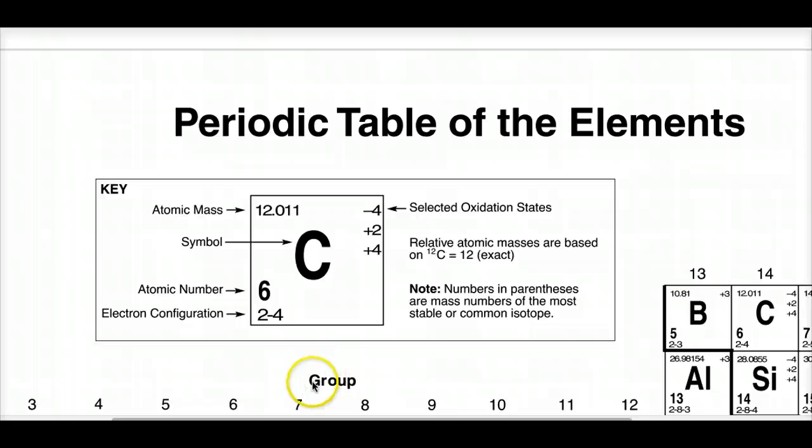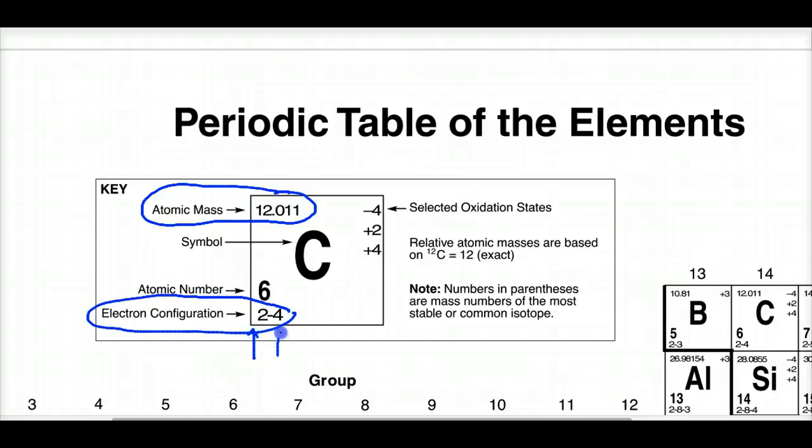Moving on. The periodic table of elements is self-explanatory, how you use it. However, people forget they give you some information. Atomic mass is here, 12. Electron configuration shows you how many electrons exist in each energy level, 2 and 4. And they give you the oxidation states that exist for that element, the possibilities of when they become an ion. You should know that all atoms listed or elements listed in this table are atoms, which means they're all electrically neutral, which means this number here, the atomic number, is also the electron number.